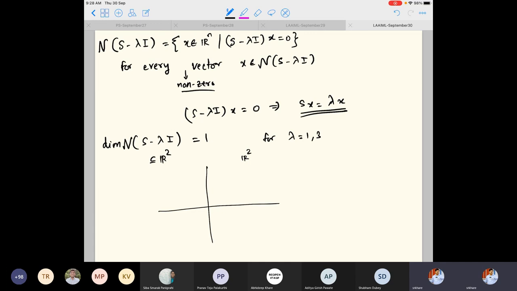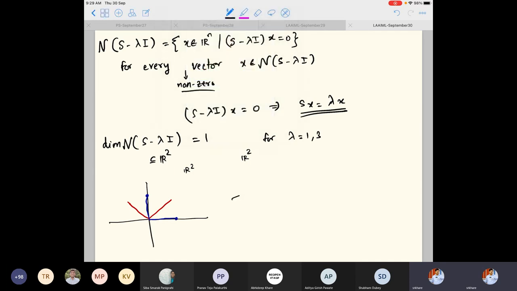So if you look at this R2, geometrically, what is happening? So this is your R2. There are various vectors in R2. The vectors of importance to us are, let us say, (1, 1) and (1, minus 1), right? So these are the vectors that are important to us. And then there are two other vectors, let us say E1, which is (1, 0), and E2, (0, 1).